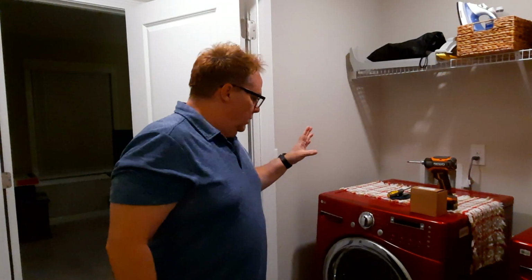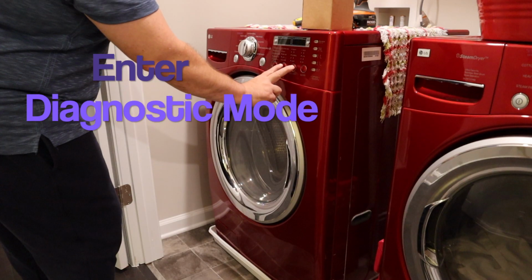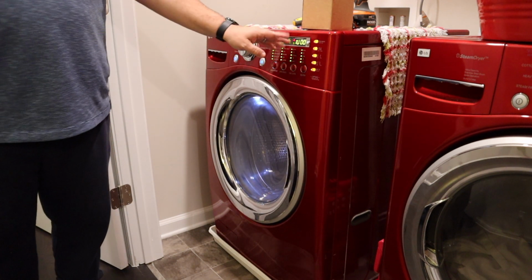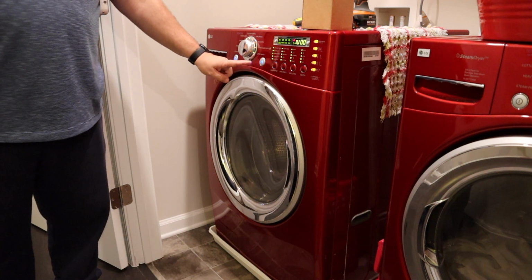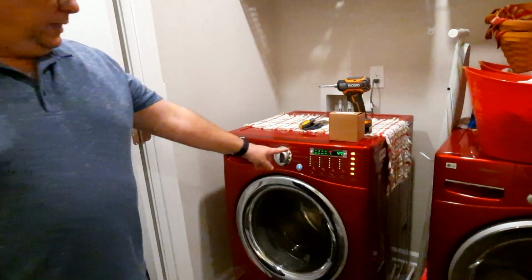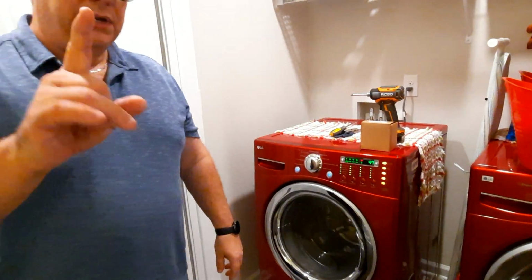So two things: diagnostic mode. First thing I've learned: spin speed and soil level. Press it in and hold it. Press the power button. You'll see this flashing. Now I know a certain number of codes, so what I'm going to do is go into the first code and spin it. So now it's going to tell me the RPMs in which we're spinning. That's the slow speed. But here's the problem.